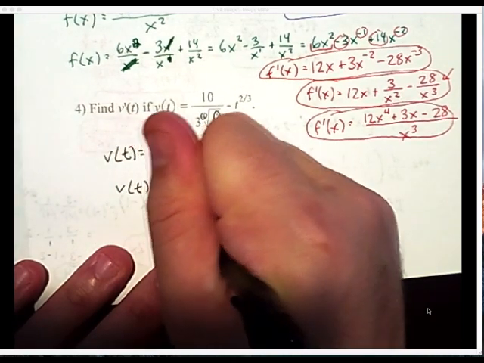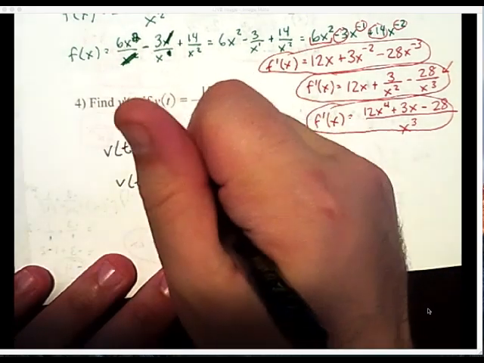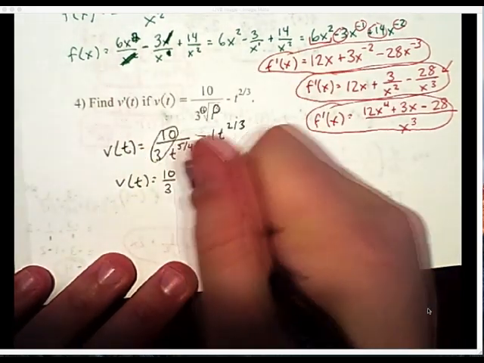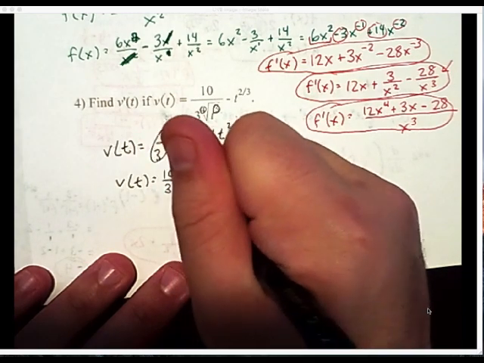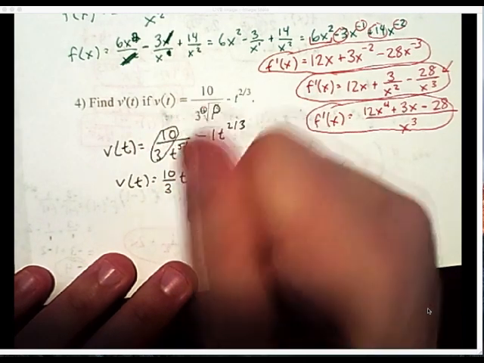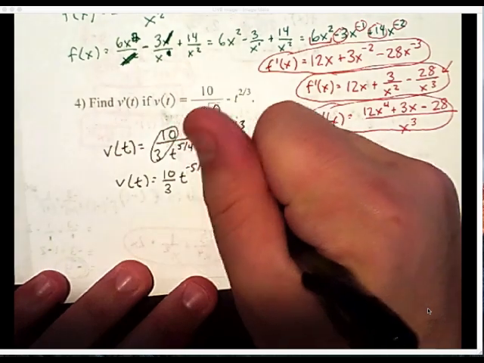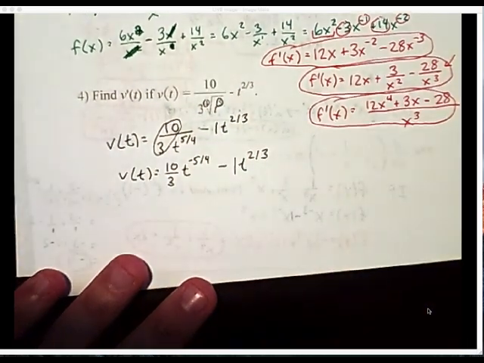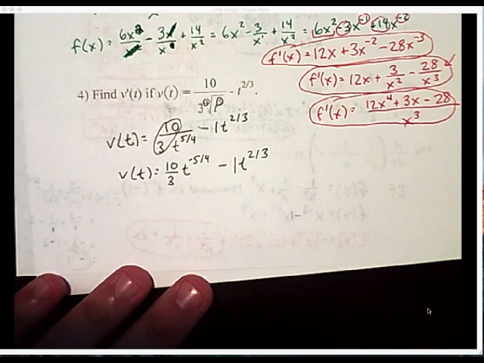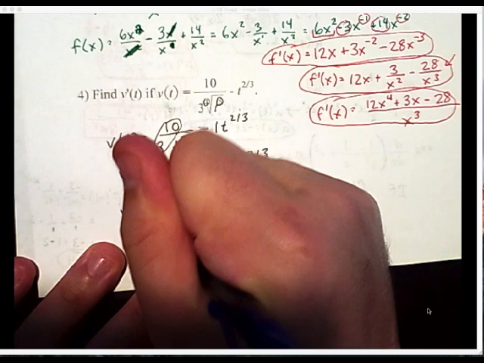Okay, now I'm going to write it like this. 10/3, I'm just going to take this part, the coefficient. Now this t to the 5/4 is in the denominator. I'm going to move it to the numerator and turn it into a negative power like that, or off to the side. It means the same thing. So I have just rewritten the function itself. Now we're going to take the derivative using our rules.